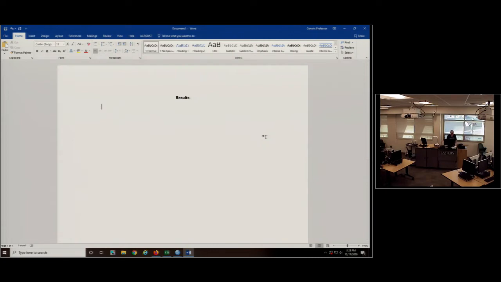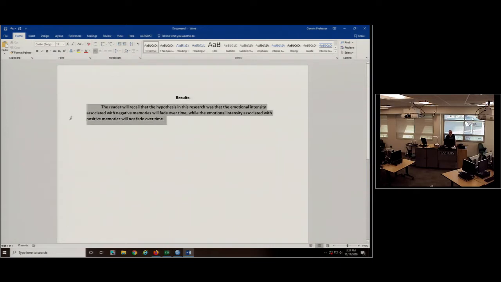So, the reader will recall that the hypothesis in this research was that the emotional intensity associated with negative memories will fade over time, while the emotional intensity associated with positive memories will not fade over time.